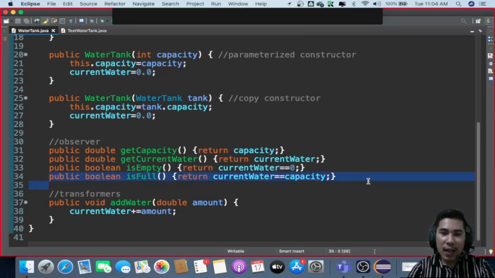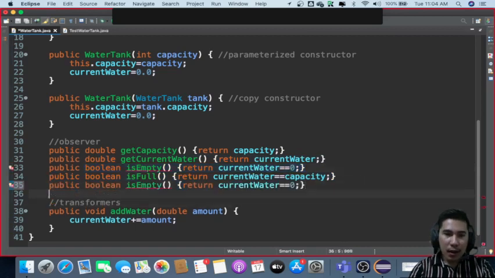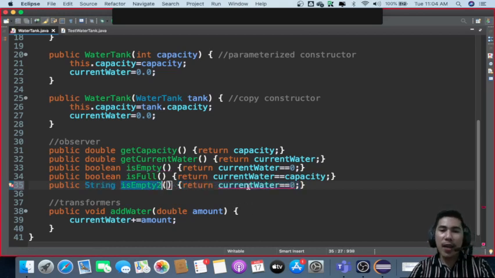Now, let's say for an instance, you want to create another one. Let's say this one is a string, and let's say this one is isEmpty2, because that is its name.